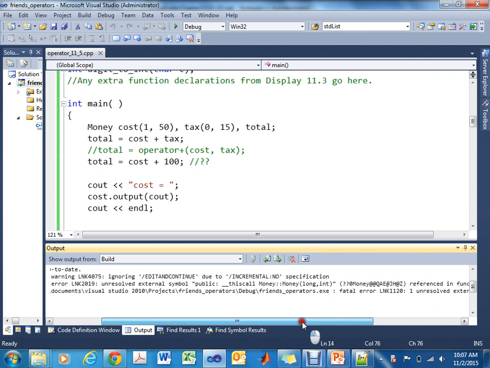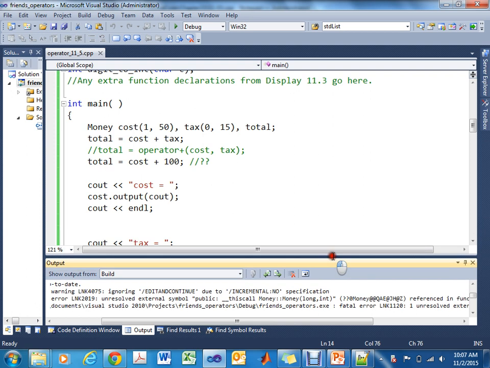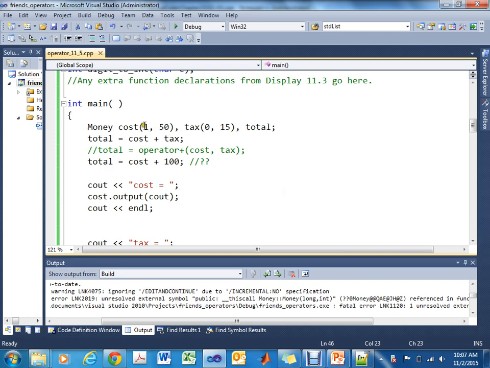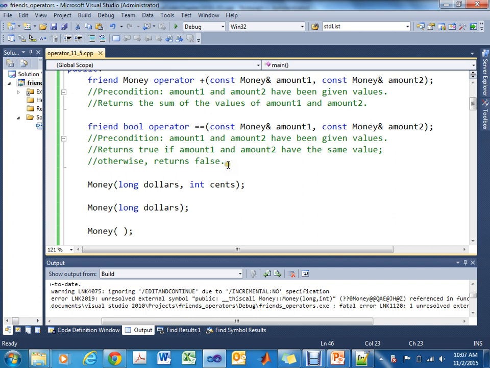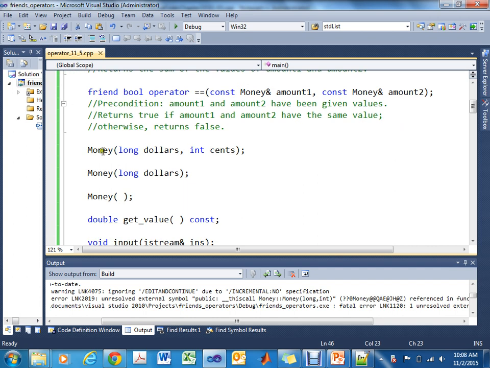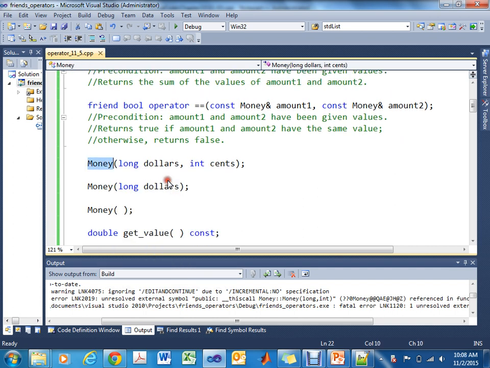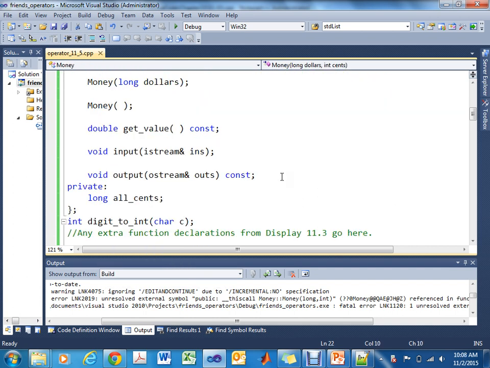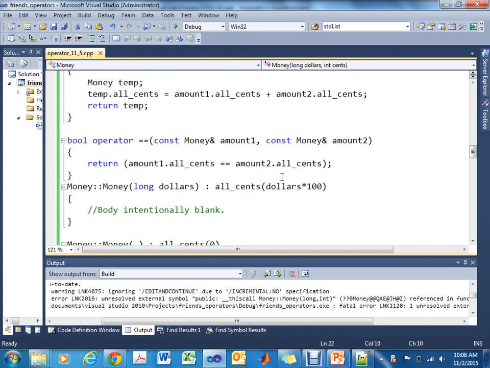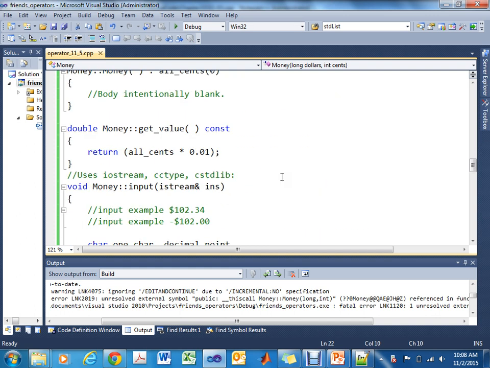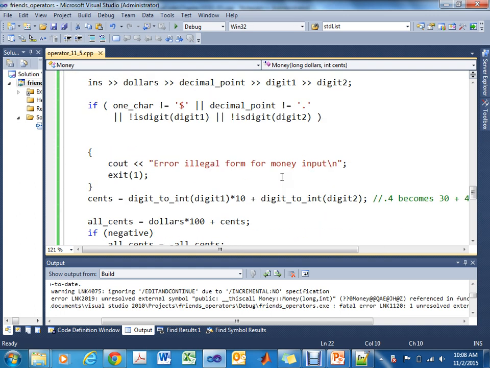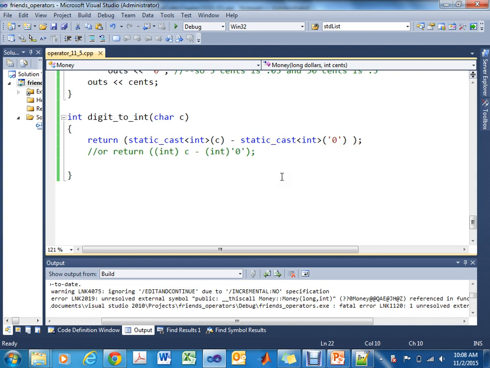It's not declared. We're missing the declaration of one function, long and int. This is long and int. Is it being declared over here? So this is money long and int. Right click, go to definition. It's not defined. There's one more function that we did not copy.